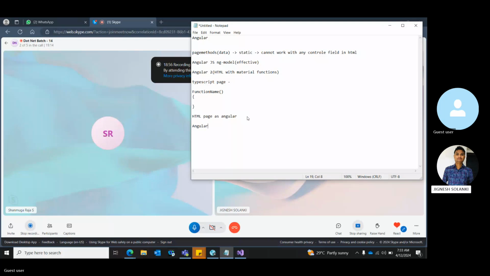See, when we were seeing C sharp, I was showing this using System namespace. System is code that was written by Microsoft, and they added it as a DLL into your code. That code was written in C sharp itself; your System DLL was written in C sharp only. In the same way, any code that you develop should be written in some technology. Your Angular code is written in TypeScript actually.